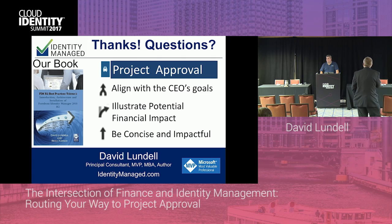So we all know that projects tend to fail at a pretty good rate in IT. Would you say that going through this has some way of helping to ensure you have a successful project? It gives you more attention or something? Absolutely. One of the keys to successful identity management programs and projects is to have that executive support. Identity management is, I'm not going to say unique, but one of its aspects is that it requires conversations with several different departments.